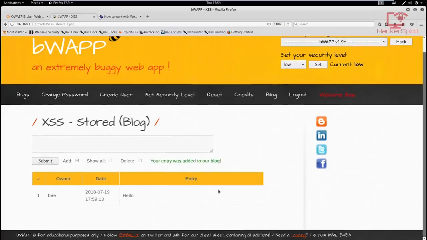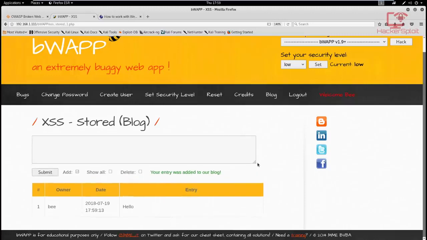You can see it's getting stored. And you have the different columns: the number, the owner, the date, and the entry. Now we can also run a script in here. What if we were to enter a JavaScript? Again, given our security level, any of the data we're entering is not being validated, so you can essentially enter it raw. In reality, if you try to enter a script, the data will not be accepted, because they're protecting their site against that. That's one way of mitigation, very basic.